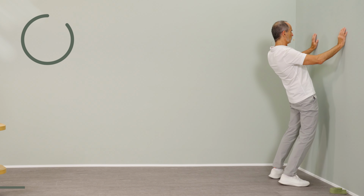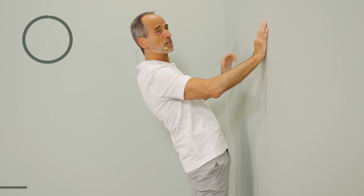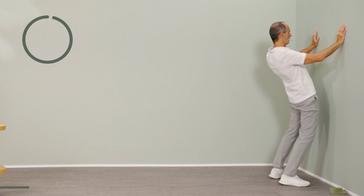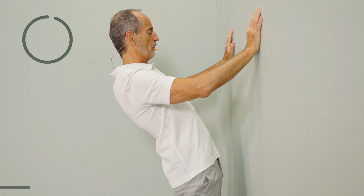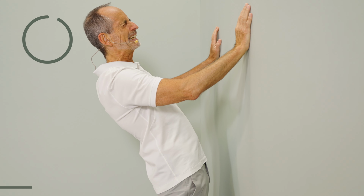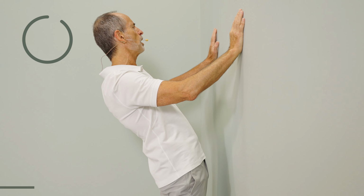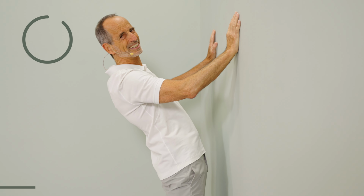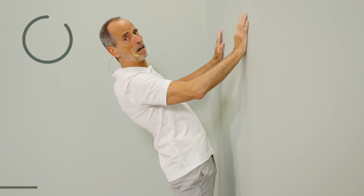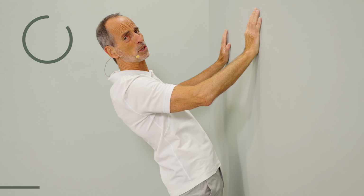And then you push your buttocks further towards the wall, and then you notice here where it pulls. That is always a good sign. Also keep pushing forward, and then you will feel it more and more. You should always feel an intensity that you can still tolerate well. If you're doing it for the first time, be a little careful and approach it gradually. You should do this every day. I also do these 3 exercises every day. Maybe once on Sunday or something, but otherwise do it daily.